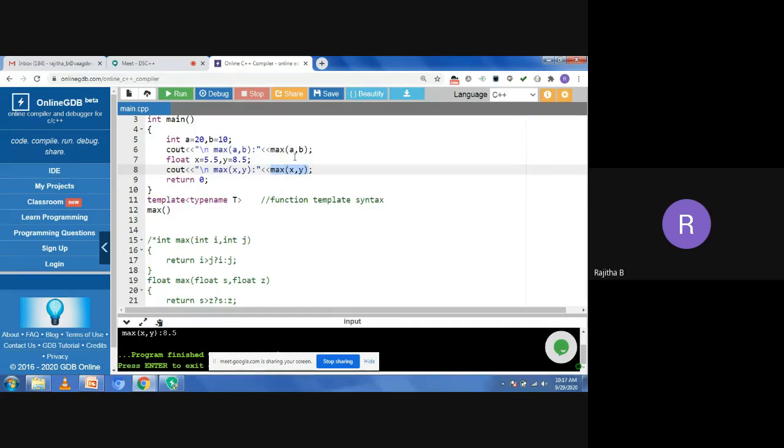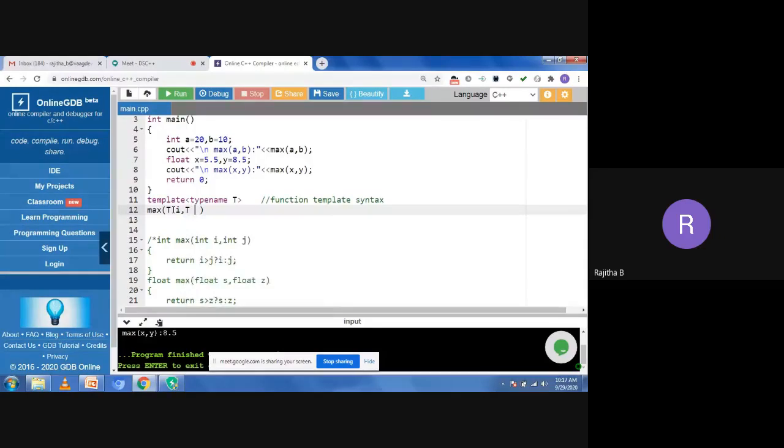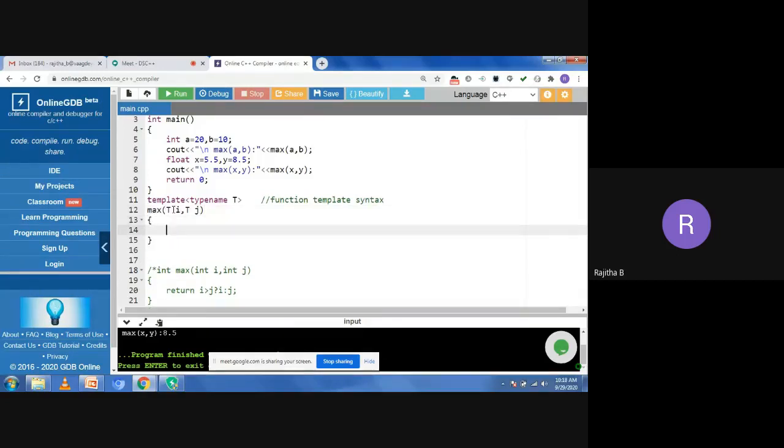Now, what are the parameter types here? Here it is an integer and here it is a float. So instead of those data types, I'm using the generic data type. What is my generic data type variable here? T. So take that variable here. So it is T, and I need to store this a value into some other variable. Suppose I'm taking I. Okay, and the next parameter's data type is also T, and then the parameter y value is stored into some j. Okay, now I'm going to the function definition.